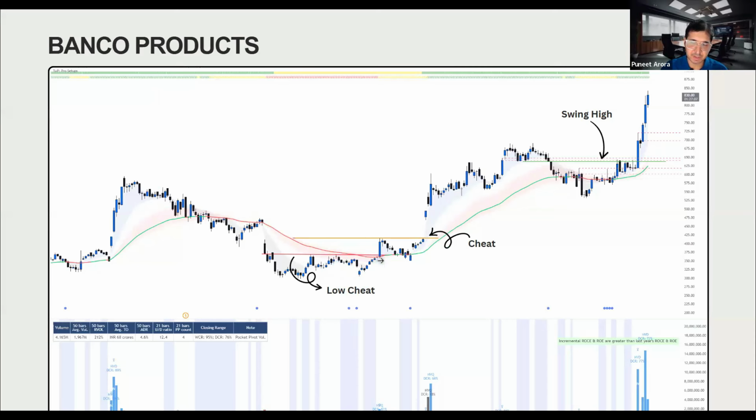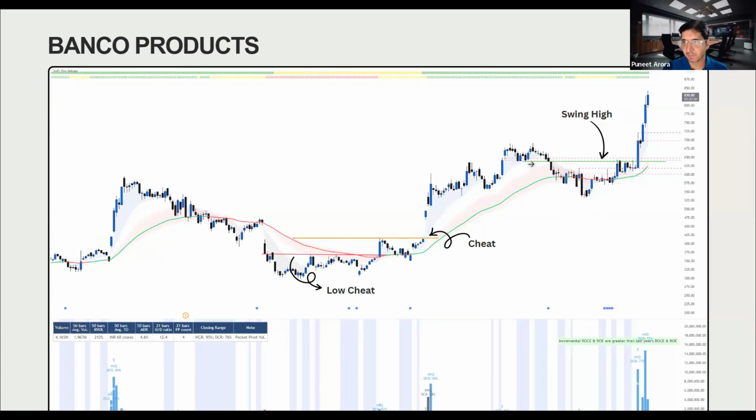We have made our Pro Setups in such a way that whatever you scan through the Pro Setups dashboard, you see the same on your TradingView charts also. So if you are scanning low cheat setups, your TradingView charts will show you a red line as the resistance line. If you are scanning for cheat based setups, it will be orange. If you are scanning for swing high setups, the resistance line will be shown in green. I hope you all know this, right? We made a concept note also and circulated it in our newsletter some time back on the same concept. So low cheat is shown as a red line, cheat is shown as an orange line, and swing high setups are shown as green lines.